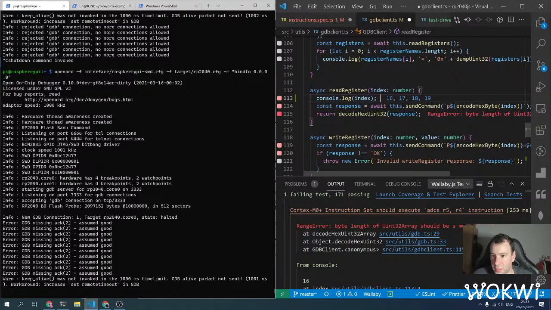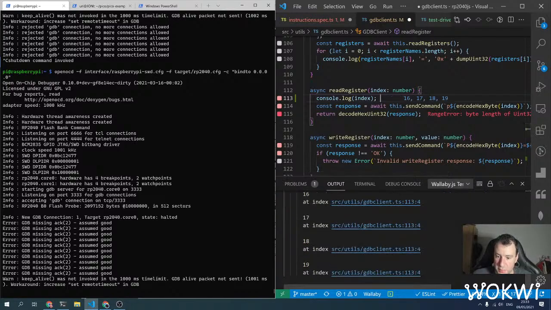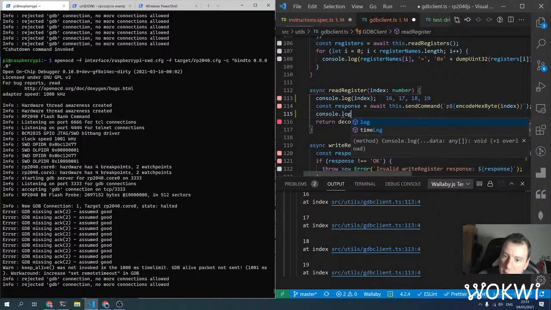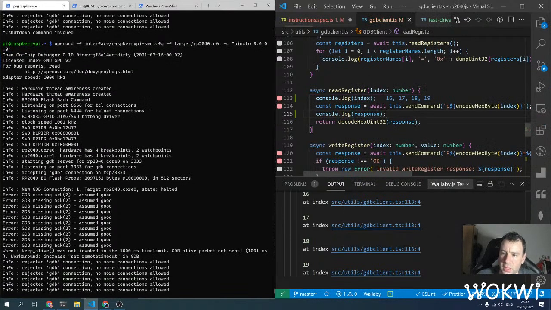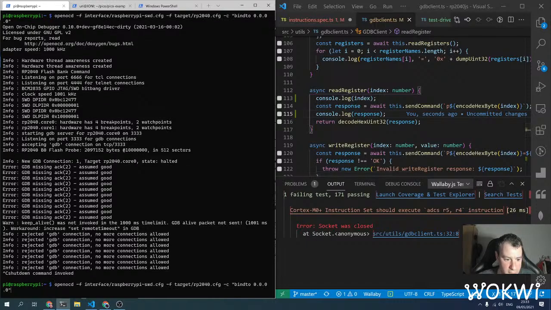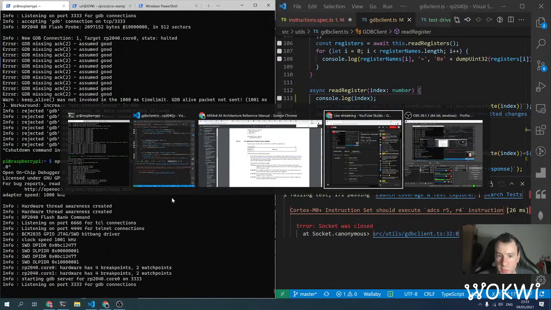16, 17, 18, 19. So reading register number 19 gives us an error. Let's also console log the response. What is register number 19? I guess some of the registers are shorter. So let's try it with GDB for a moment and see what's going on.